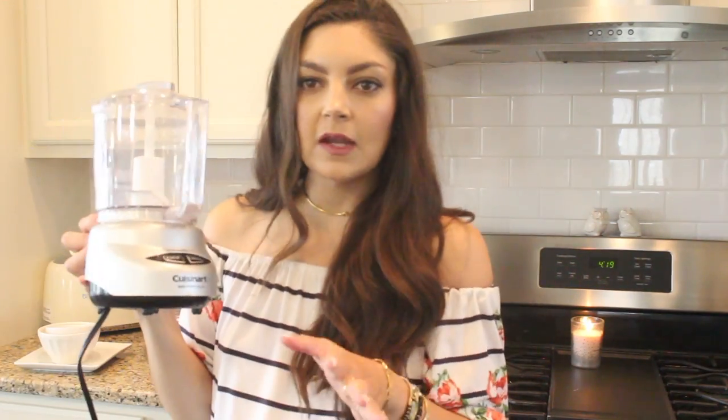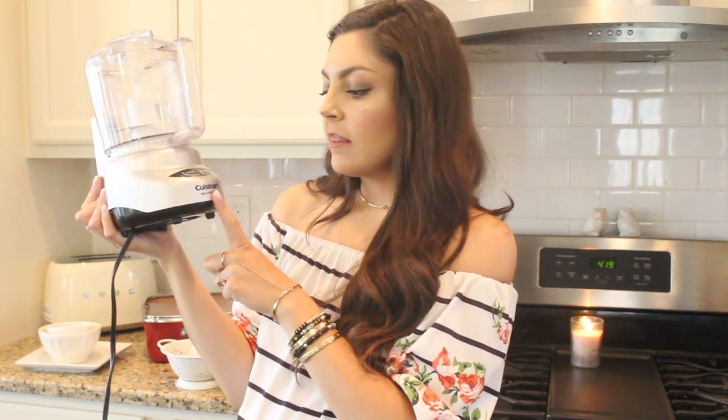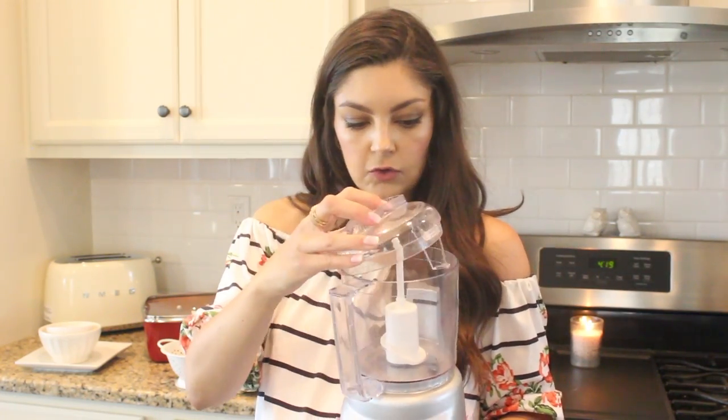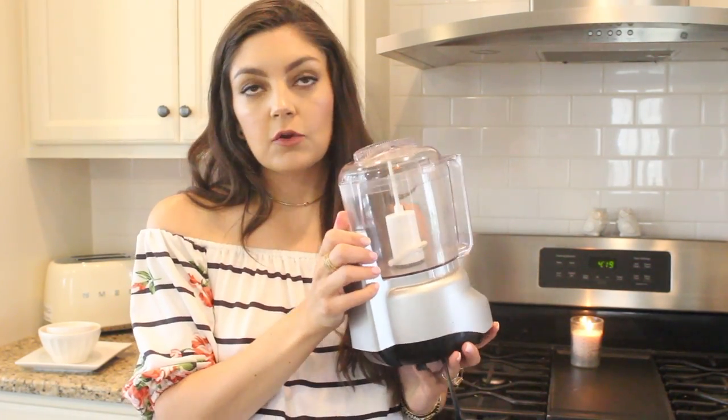We're all growing up together, right? This is probably my number one. It's just a little mini food processor, and I've had this forever. I got it from Groupon, I think it was $19.99. It's by the brand Cuisinart, and I've definitely seen this in Bed Bath & Beyond. I love this little guy and I use it for everything. The thing I probably use it the most for is my breadcrumbs. I also use it for chopping garlic, parsley, hummus, and salsa. Definitely the best $20 I ever spent.